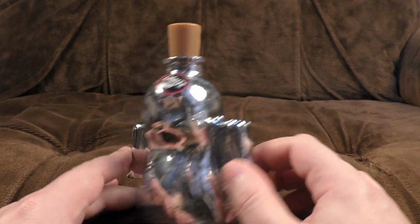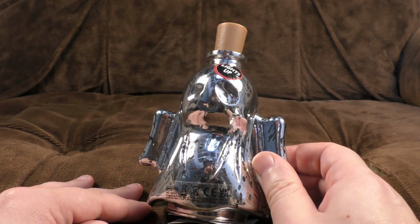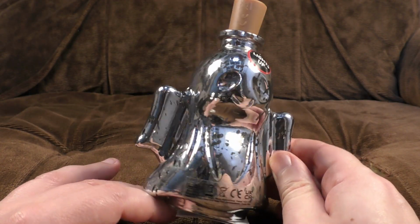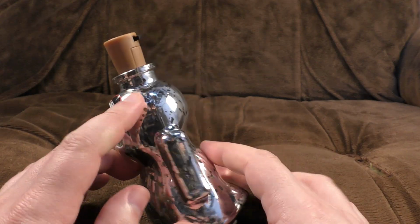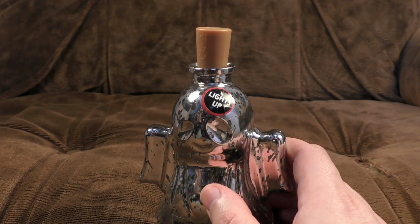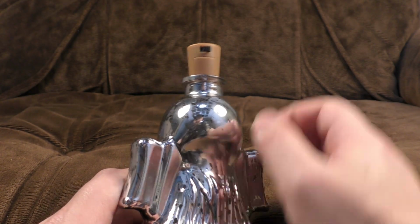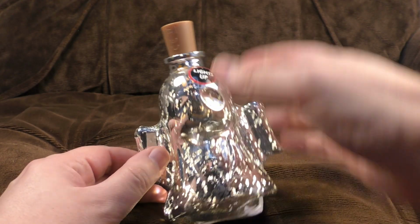This year we've got a bottle shaped like a pumpkin on a stick with some sort of cloth draped over it. I think it's incredibly chrome effecty, and there's these little dark patches. Are they the bits that light up? Because they seem quite keen on you knowing that. I was going to say, do we remove the stopper? But no, we just flick this, and yes, there we are.